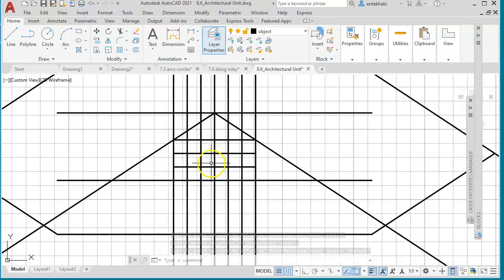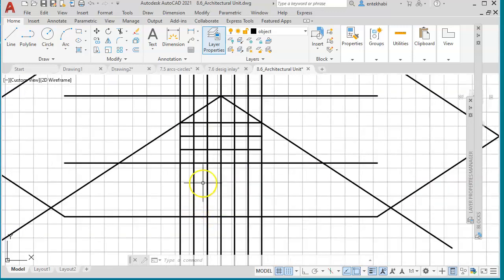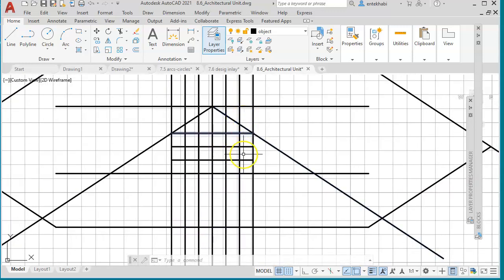I need to have 3 for here. I do have 5 feet, and I think I should have, probably I missed this line. I need to have another line here from intersection to intersection here. That's the one. Yes, this is the one.